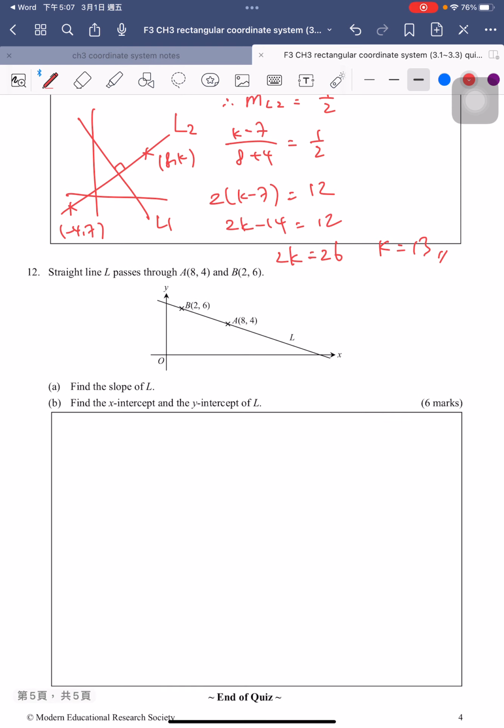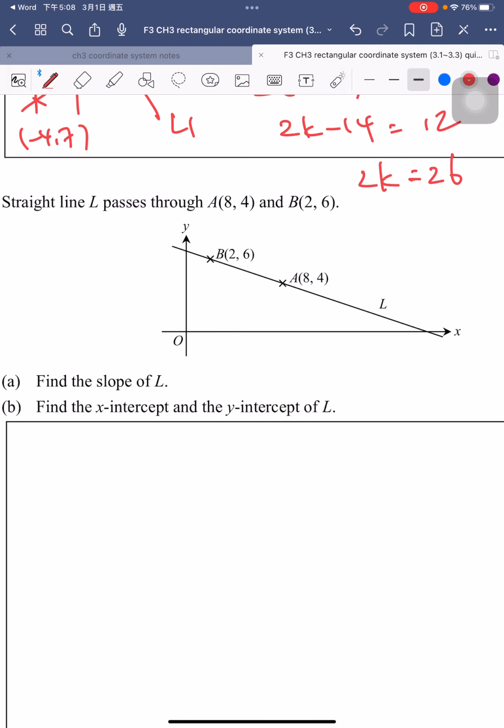So after that, for the final question, we want to find out the slope of L. As we know, these 4 points, the y-intercept, B, A, and the x-intercept, are actually on the same straight line, aren't they? So these 4 points are collinear. If we call this point C, it's going to be x and 0, because the y coordinate is forever 0, because it's on the horizontal line. And we don't know the value of x, so we just keep it as x.